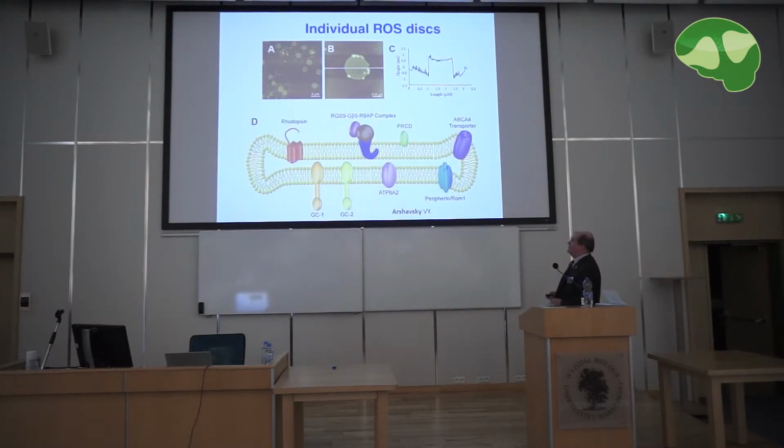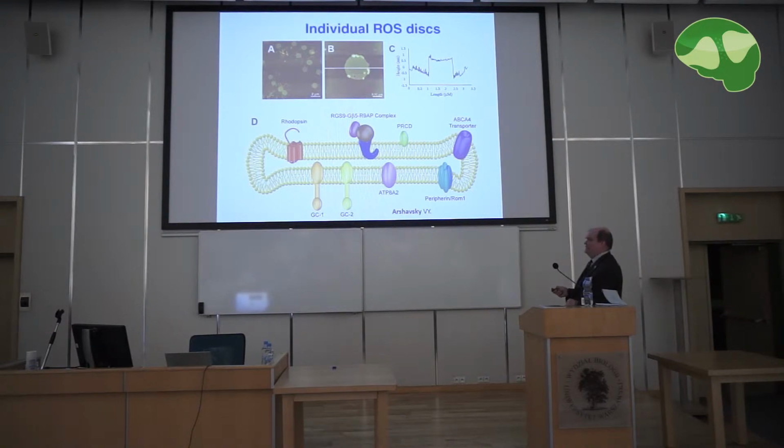So you can look at those discs. They can be isolated and studied by atomic force microscopy. And here you have a disc membrane about 1 micrometer in diameter, flattened discs that are made of only very few proteins. This again shows you how simple this system is. So eventually you can memorize all of them.